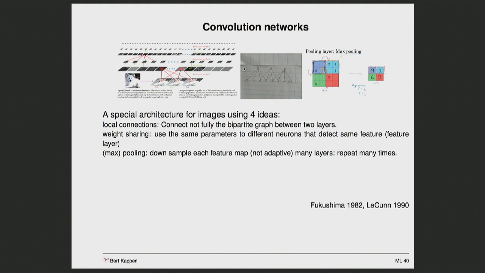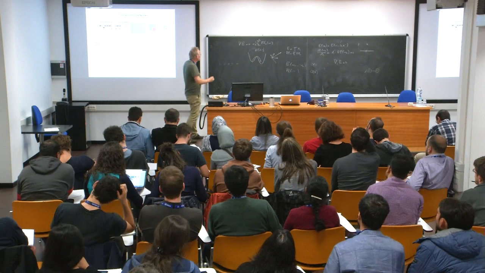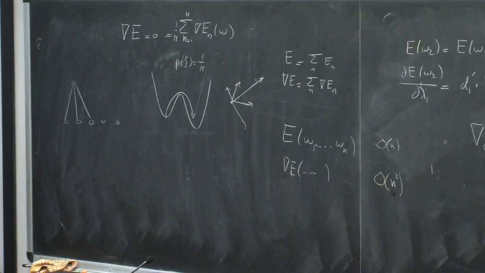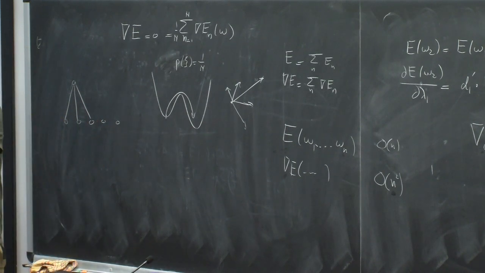OK, so one of the things that is very popular is convolutional neural networks. They work if you have a certain structure in your data. One very simple way to understand convolutional neural networks is by the idea of weight sharing. Suppose my input space is one dimensional, and I have a hidden unit looking at these three inputs. If these are pictures, then the statistics that I pick up here are going to be the same as the statistics that I pick up there, etc. It's a translation invariance, right? This cat can be anywhere in the picture.